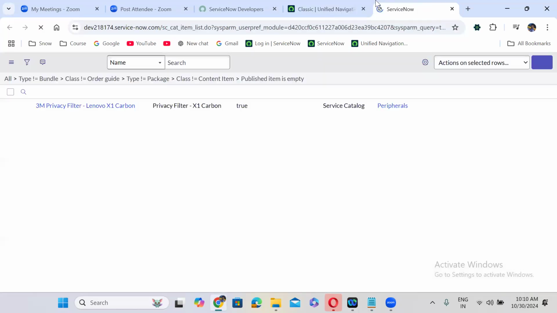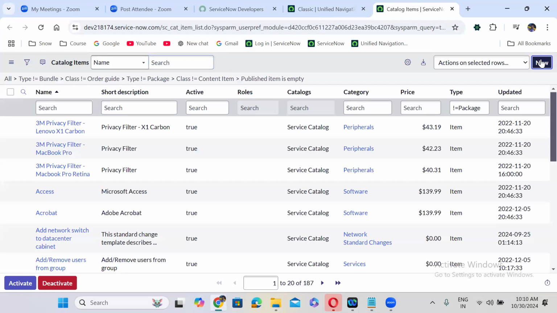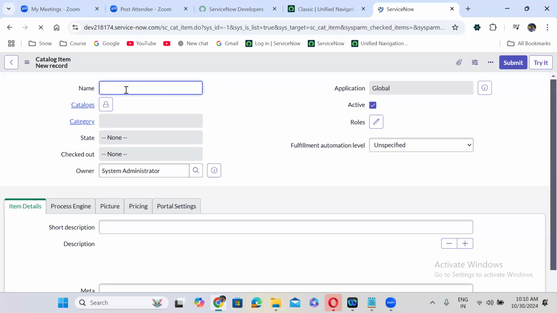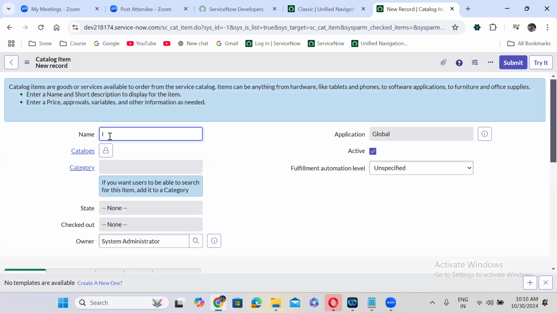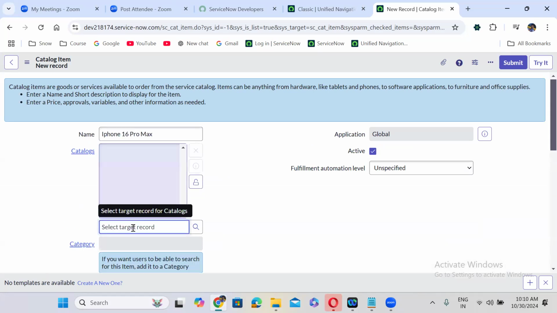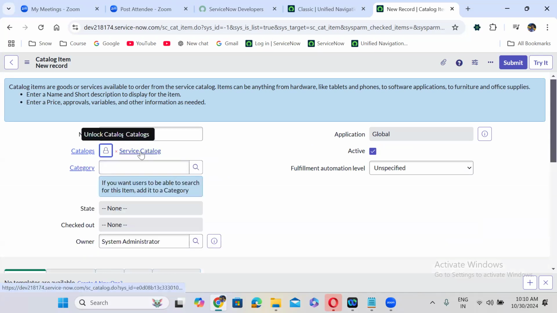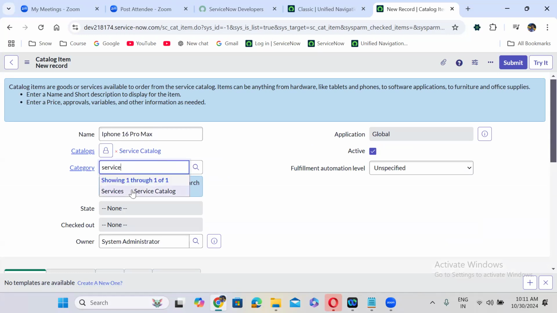I'm going to create a catalog item called iPhone 16 Pro Max. So this one I'm actually adding it under service catalog. Under services category, I'm actually adding this one.